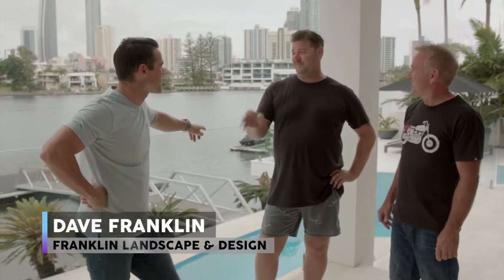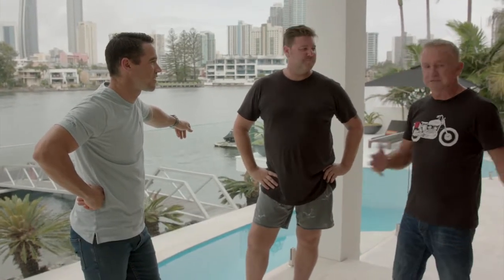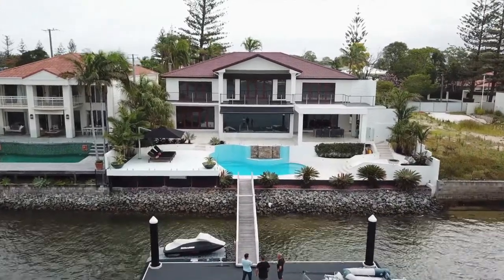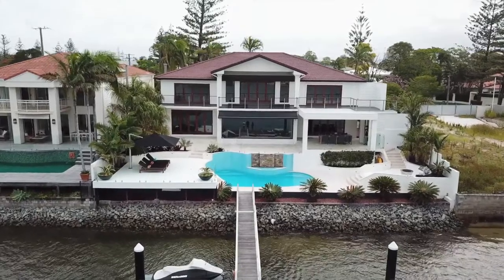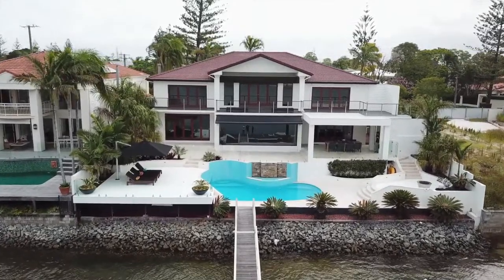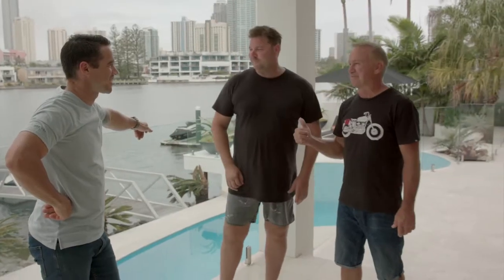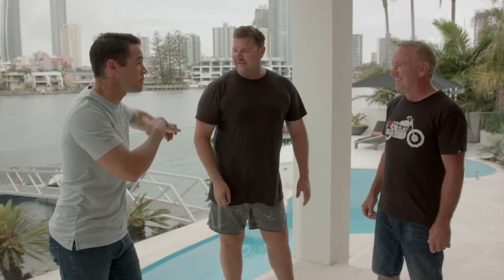When Russell gave me the phone call, I was not ready for how much work had to be done. Really? It was massive. But inside, it was completely renovated, and I knew what we wanted there. But outside, I was like, man, what do I do with this? Because it was split level, there was stuff going on everywhere. And you thought, this must be a job for Dave Franklin. That's it. Who loves hard work? No. Dave Franklin. That's all my experience of him.